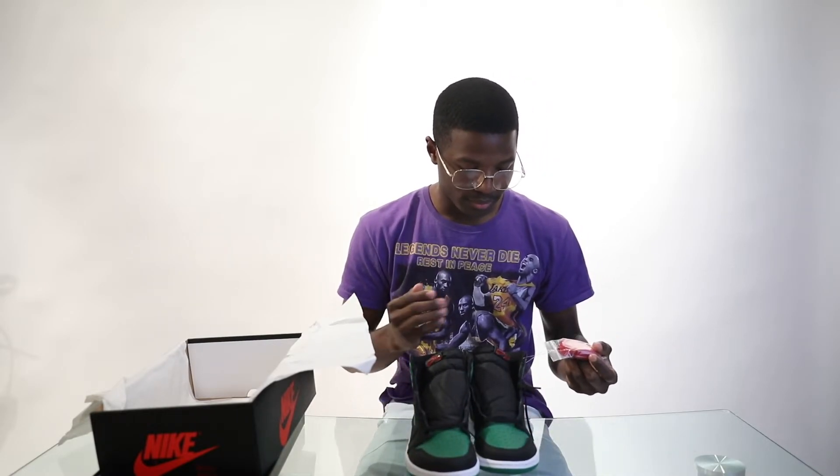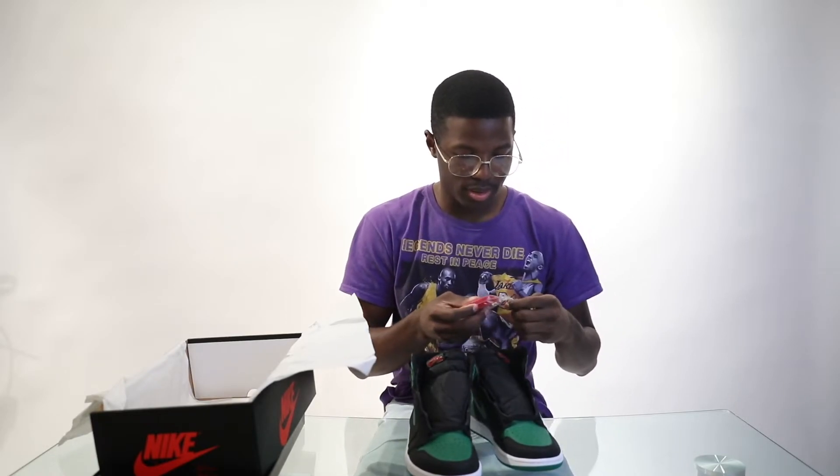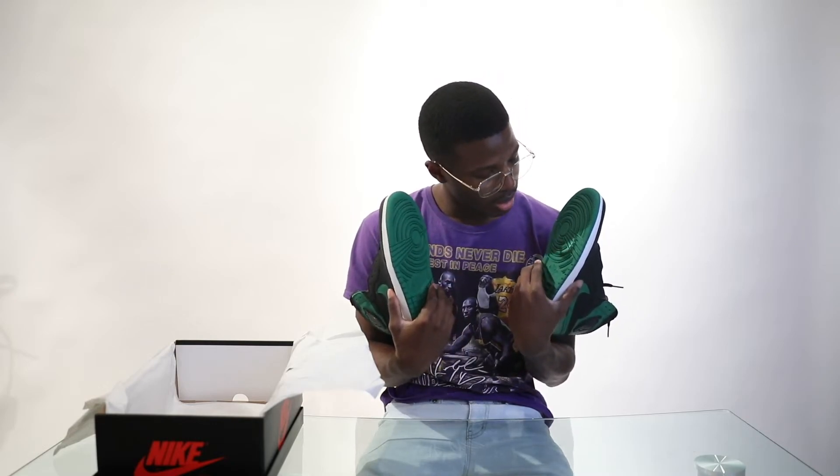Like I said in other videos, I wear two different color laces, but for these I feel like I'm just gonna keep the black ones in or find a green pair of laces — I'm sure I have an extra pair somewhere from Jordan. I'm not doing the red laces; we're gonna keep them straight black.